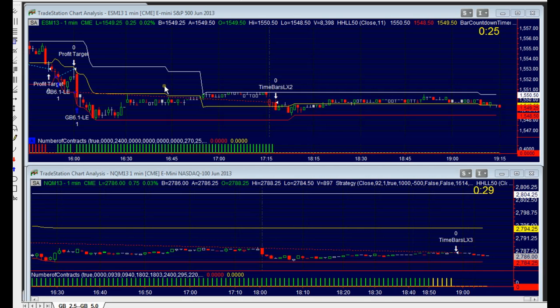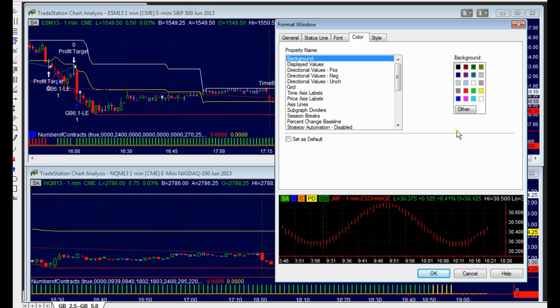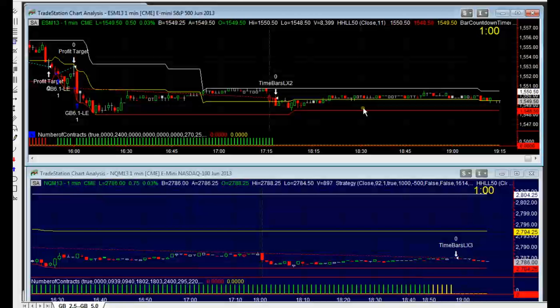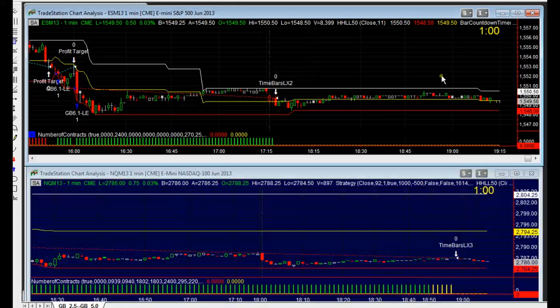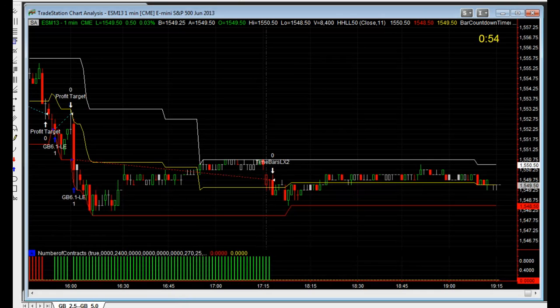So anyways, I have a little trick I use for my subscribers, and that is when the bot's not taking live trades, I change the background of the chart to a dark blue. So currently they're both set to dark blue. What I'm going to do is go up to the ES chart, format the window, and change the color of the background. So now clearly people can see that it's in a live mode, even though I haven't turned it on yet. But that's my way of keeping the members, so they can look at a glance and just see whether the bot's taking live trades or it's simulating trades.